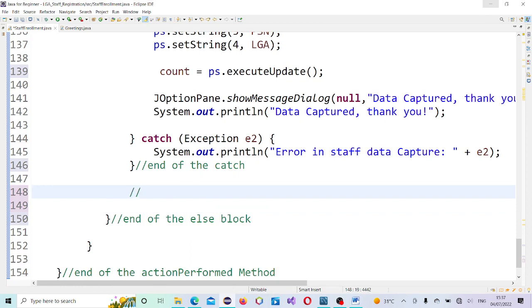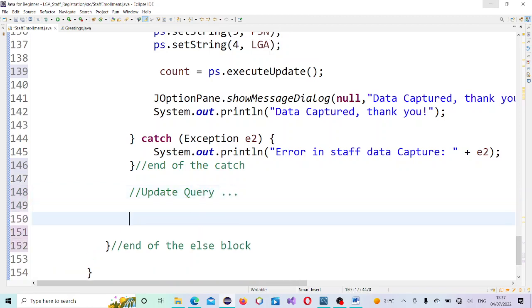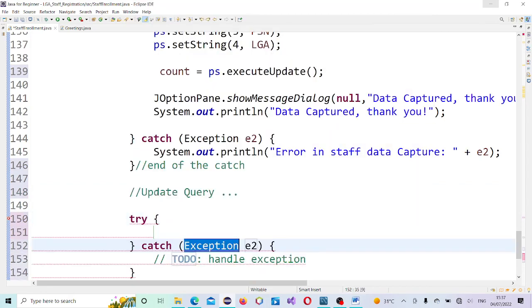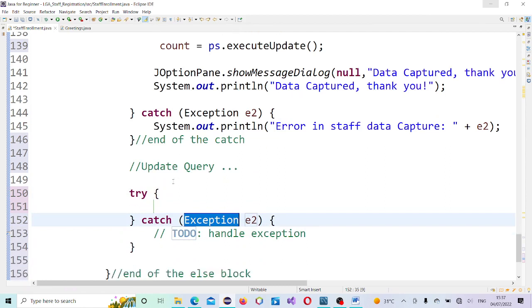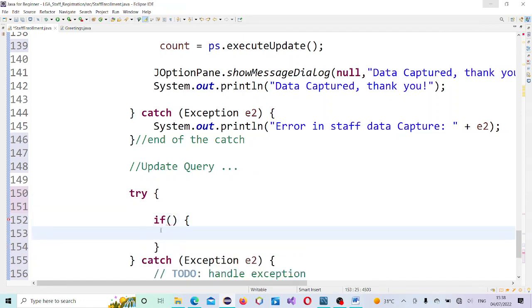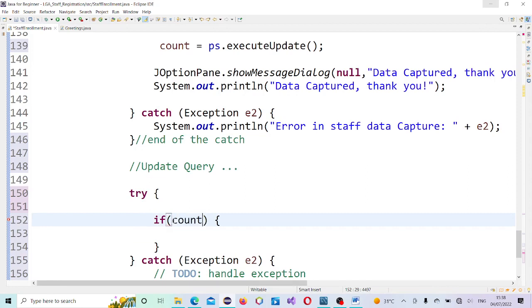You now see update query. I want to finish this before the time requires. Update query. Okay, so I will introduce try catch, and within the try I introduce an if statement that checks on the count.